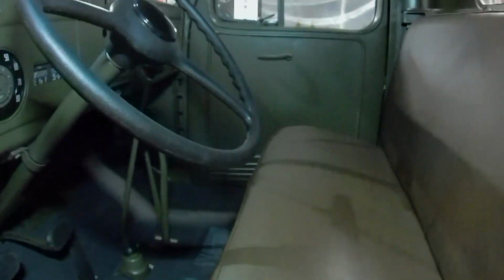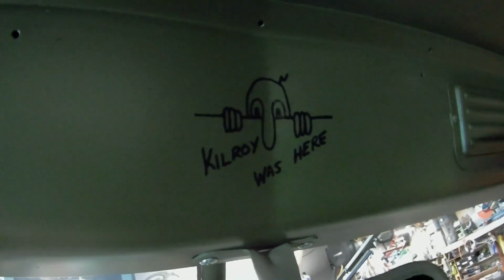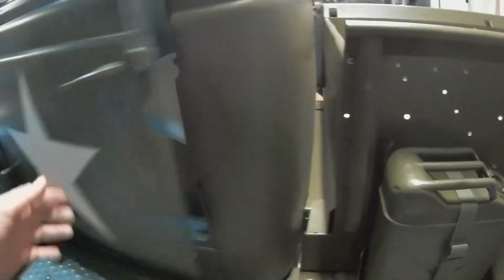And I got my sticker. I don't know if I showed this on another video, but I got the Kilroy was here sticker right up there in the middle. But yeah, beautiful. I love it. I'm so excited.